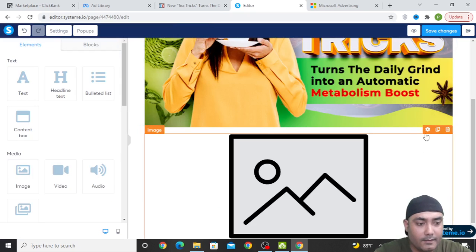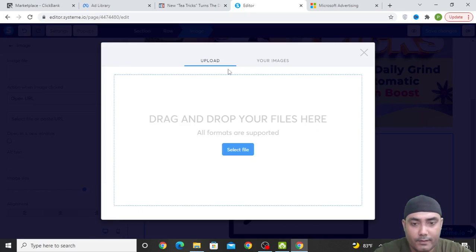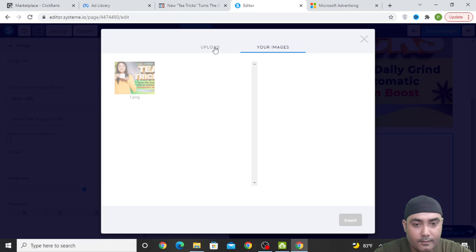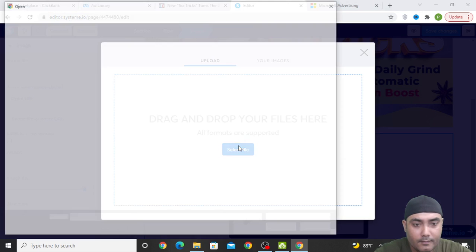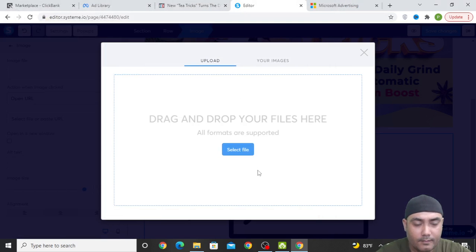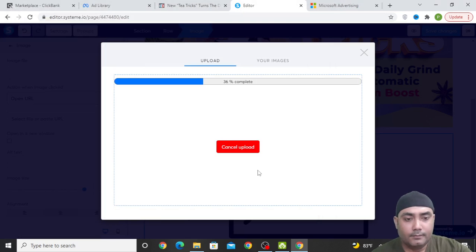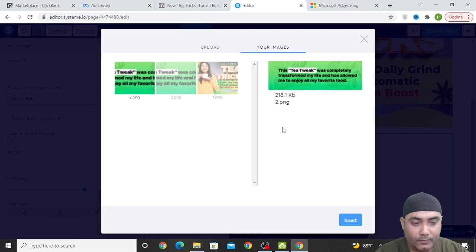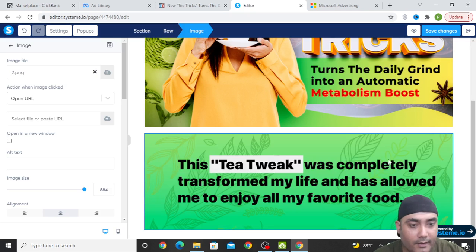I think my internet is a little bit slow today. Okay, once your image is uploaded, then you can click on insert, and this will appear in this way. Now you can click on save changes.